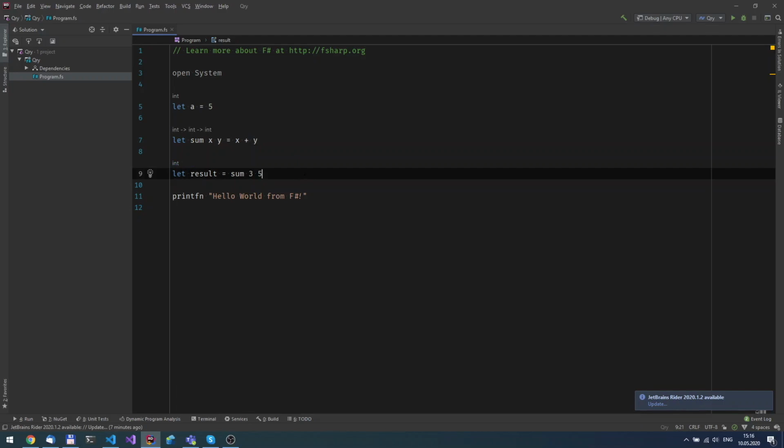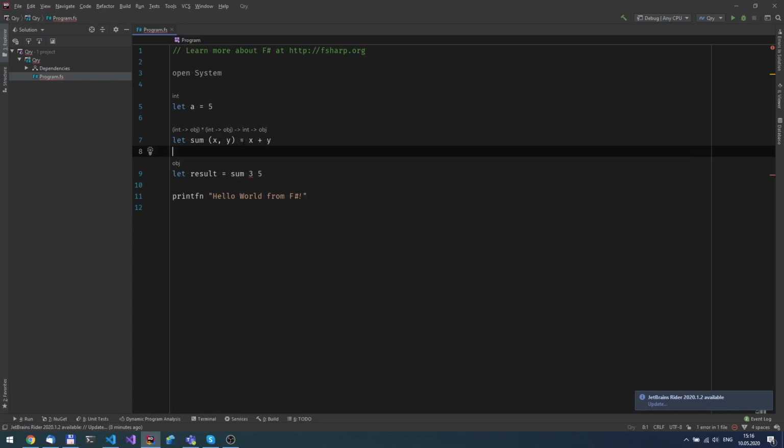If we wanted to have the parameters passed at the same time, we could use the tuple. So if we wanted to do that here, we would write it like this instead. And the implementation would remain the same, but the way we call it would again look similarly to how it looks in C#. So here we would just write it like this. So in C# we would call it like that, but again in F# the semantics behind this are a little bit different.